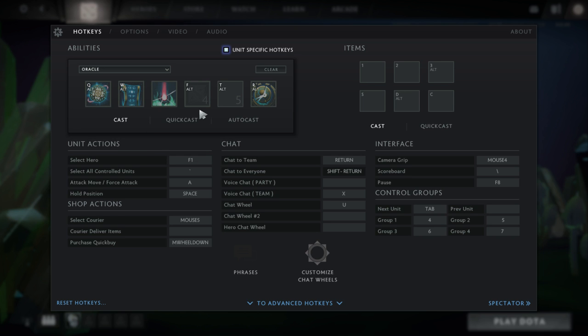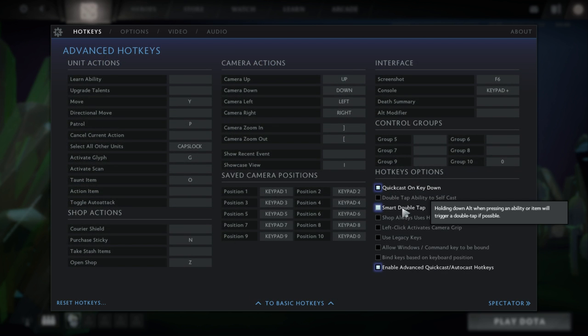Now, the thing about this is you actually want to have the cast for these spells, since there's not really an AoE indicator, you want to have these unchecked, because when you have the smart double tap, which is holding down Alt when pressing an ability or item will trigger a double tap.